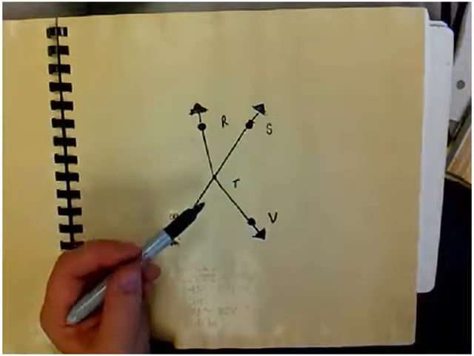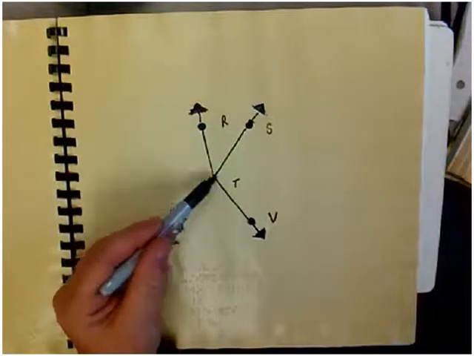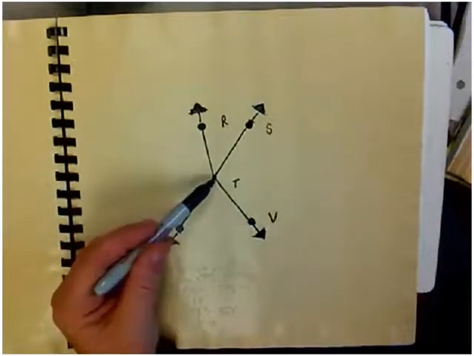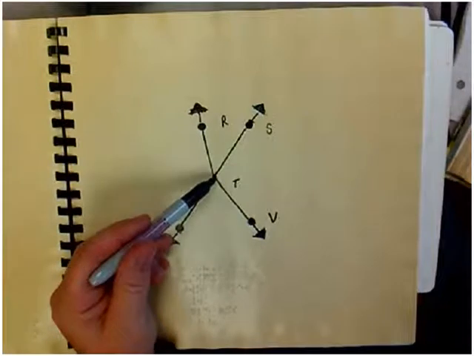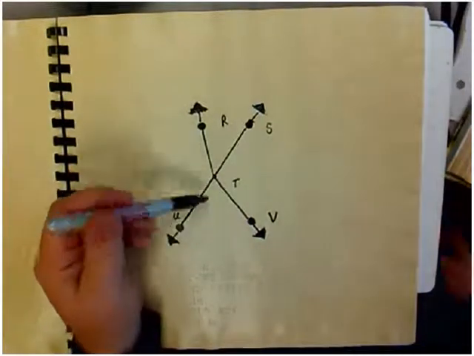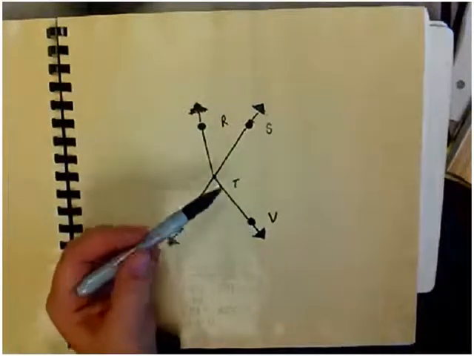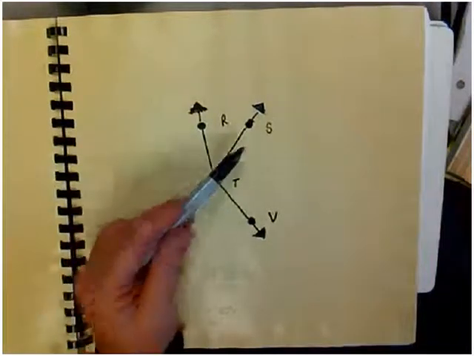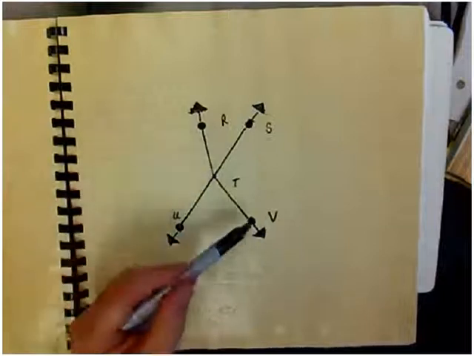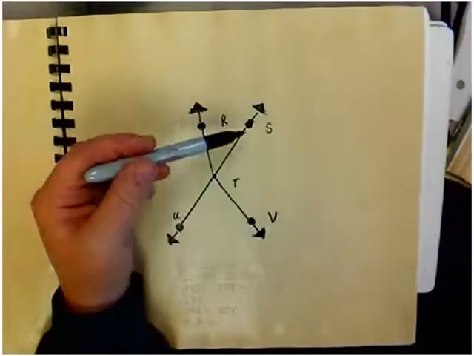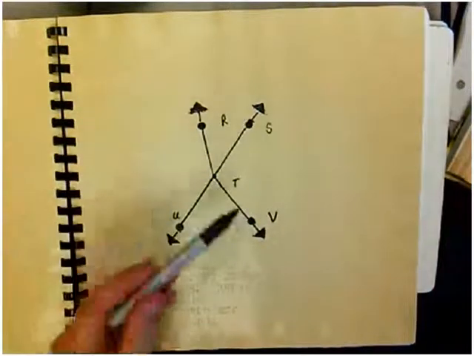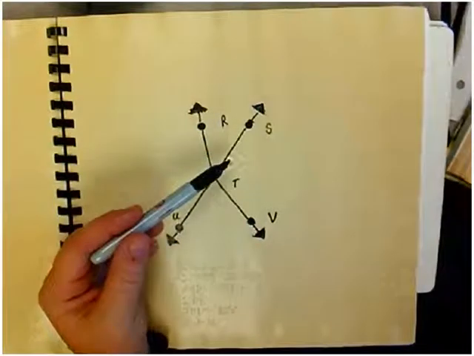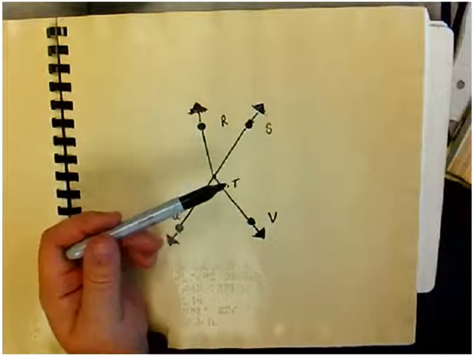Name two angles that are adjacent to angle VTU. UTR, yes. UTR is adjacent to VTU. Okay, and there's one more. RTS? No, RTS is not adjacent. VTS, Angelica, yeah, because their common vertex is T and their common side is VT. And when you named VTS as adjacent to VTU, what also are those two angles? They're linear. That's right. Excellent.